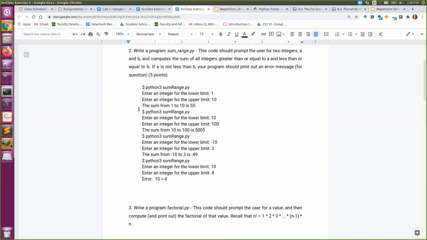Okay, so here we have the sum from 1 to 10 is 55. And then here, if a is not less than b, then you should print an error, 10 is greater than 4. So that's that one.